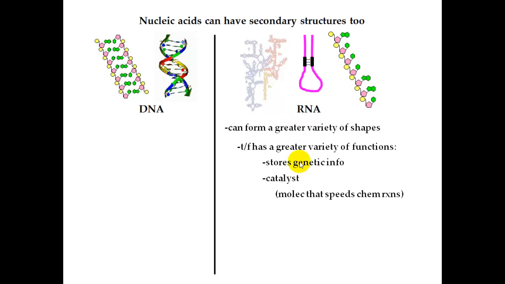RNA can store genetic information. RNA can also act basically as an enzyme to speed up chemical reactions. Two really important functions that RNA has. If you contrast that with DNA, again, its major job is to store genetic information. Because it can't form all of these wacky shapes that RNA can, basically it's limited in what it can do as far as function. Basically that's all it does, is that it stores genetic information, but that's a really big job. So like I mentioned, DNA is kind of the permanent holder of genetic information inside of a cell. So don't feel sorry for DNA that it only has one job. Its one job is really, really important.